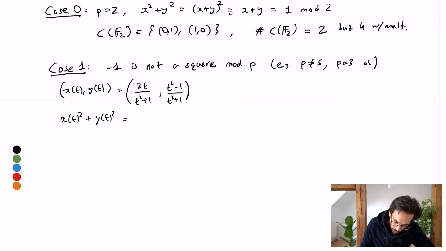And you can see this by first observing that x(t) squared plus y(t) squared, purely formally, just by operating on these rational functions, is one. In particular it works of course over F_p, and the reason I didn't want t squared plus one to be zero, so minus one better not be a square.